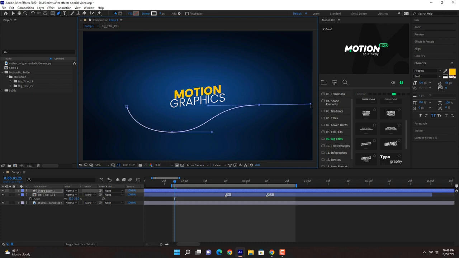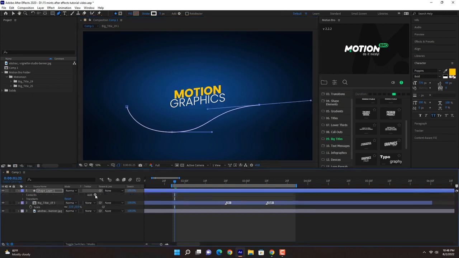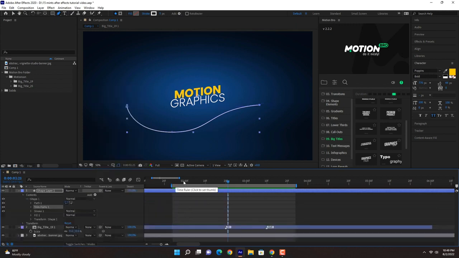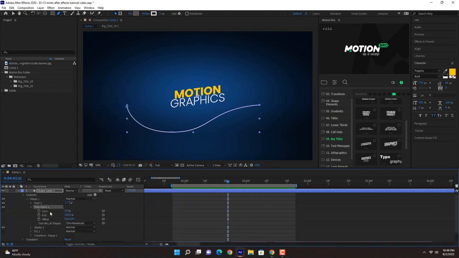No big deal. So now what we want to do is animate this line, so we can open up our shape layer. We'll go to add and we're going to add a trim paths, and we'll move back to the beginning of our timeline and we'll open up trim paths 1 and we'll set the end percentage to 0%. We can add a keyframe for the end. We can move forward in time. Maybe we'll do like 2 seconds and we'll set it up to 100%.